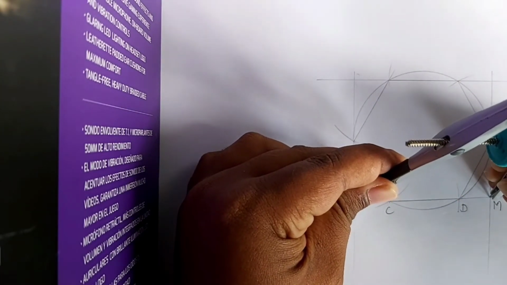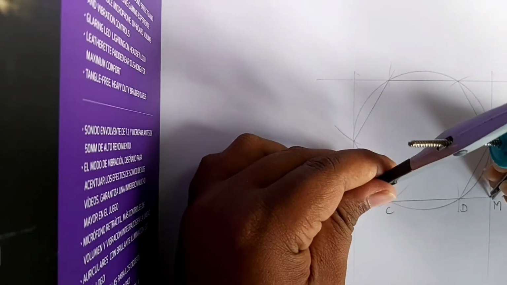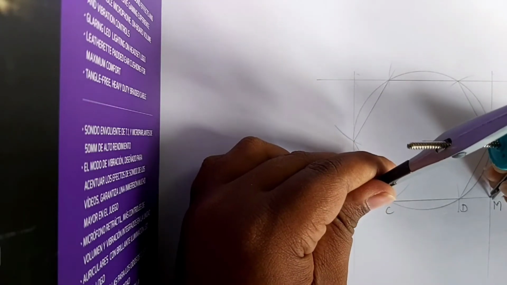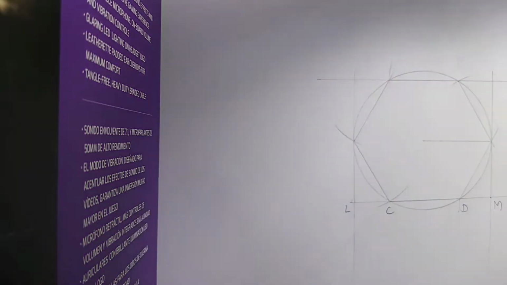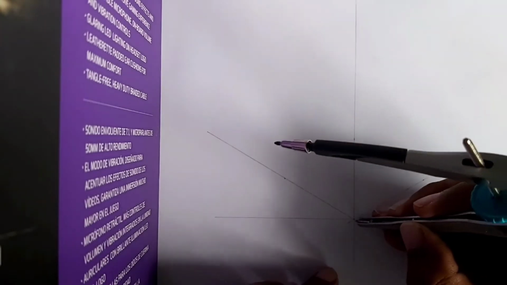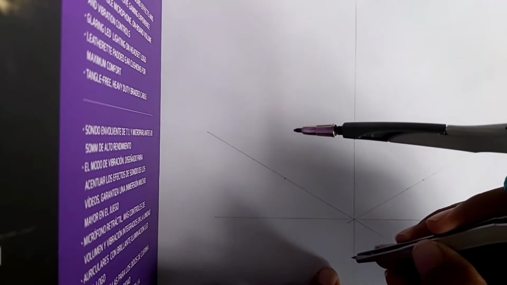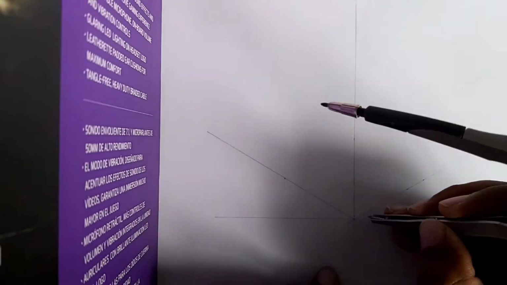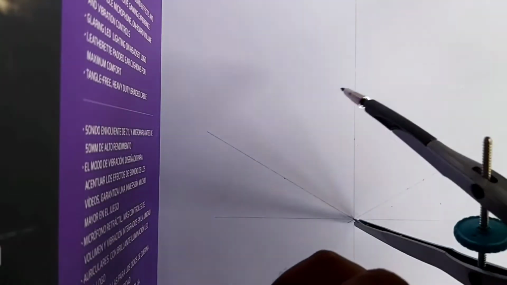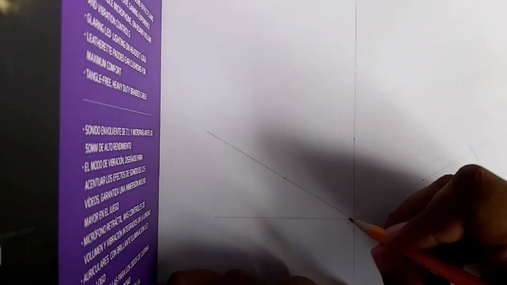So basically the same thing that we did for the triangular prism, if you can remember that construction, right? We're doing it here again for the hexagon. We had transferred the triangle onto the isometric projection. So we're basically doing the same thing here for the hexagon. You can see me transferring the LM side here of the hexagon, and then I'm going to label it here on the isometric projection.